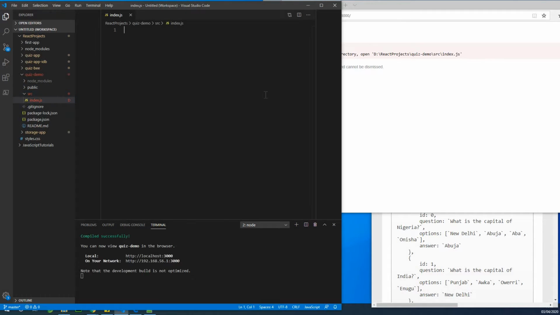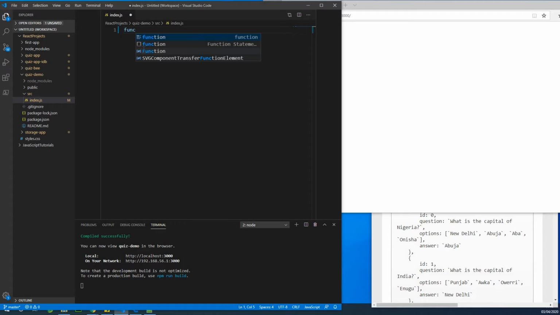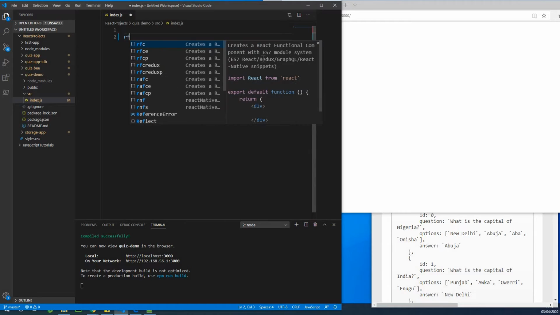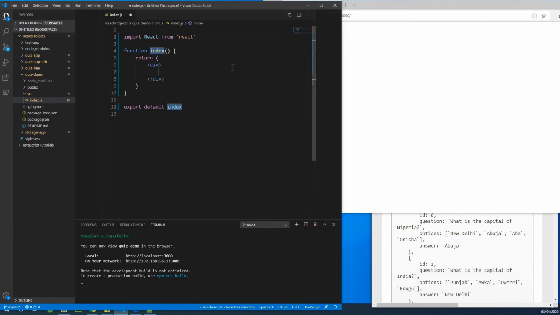Now you have to create a functional component. Let me make room here, or just type rfce. Now you have this snippet for you.